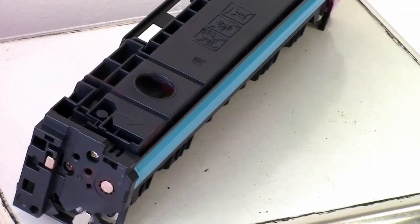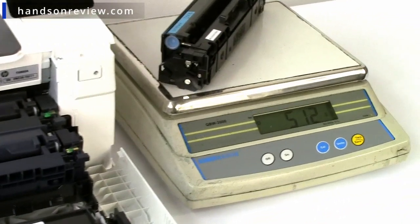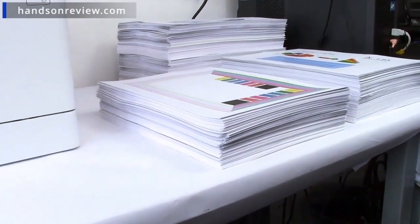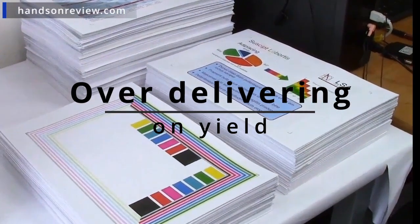It's actually a bit tricky because there's waste toner being stored in the cartridge as it goes along, but by weighing the cartridge at various key points and in key states, I calculated the refreshed cartridge's magenta would need 22.5 grams of toner to yield the 2,500 pages we're looking for, but it actually had 38 grams in. That's almost 2 times the amount of toner we would expect. The other brand contained 32 grams, still almost 1.5 times more toner than you'd need to get the job done. So both of these compatibles over-delivering on yield.